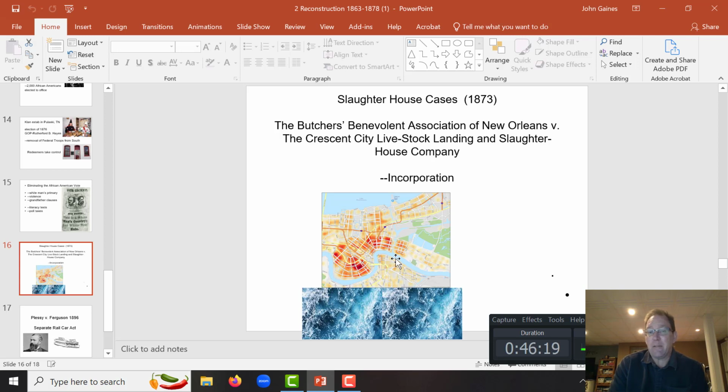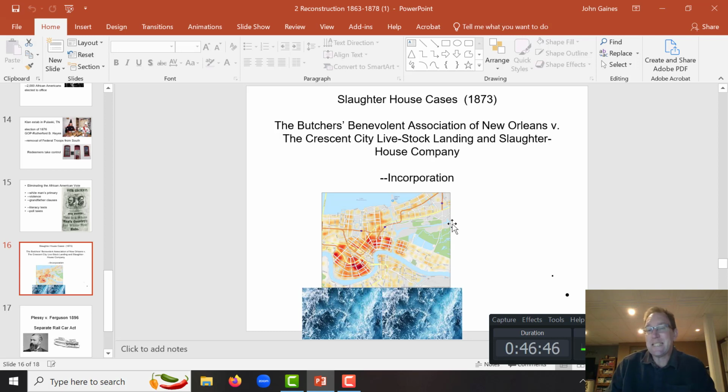And New Orleans is a sick city. It's called a necropolis, a city of the dead, for a reason. There's all kinds of yellow fever. There's all kinds of cholera. So the city planners, administrators are trying to convince these butchers, you've got to move south. Please, you're making this gross. And they've been trying to do this for a long time.